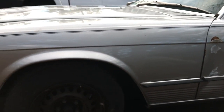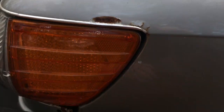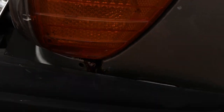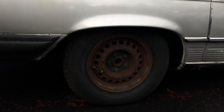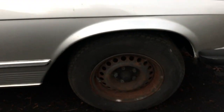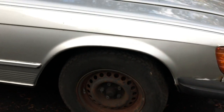Front fender, pretty solid. And once again, typical little bit of rust around the light here and a little bit of rust down in the corner here. These wheels, they're not terrible. They're not rotted. They are a little bit rust colored, but that's why I pulled the wheel covers off. Just want to see the condition of the steel wheels. Okay, all the lug nuts are there.